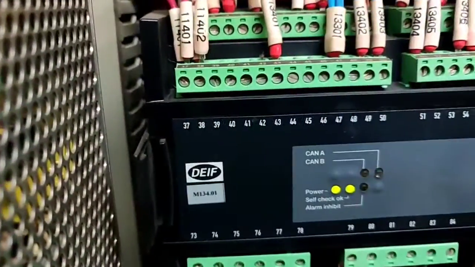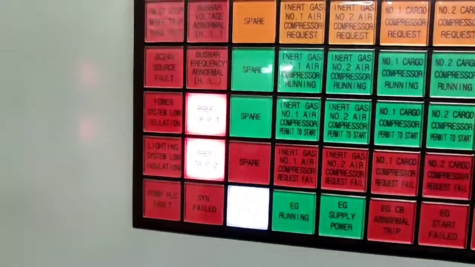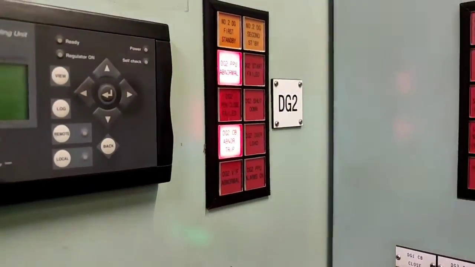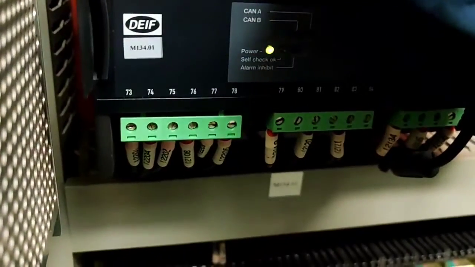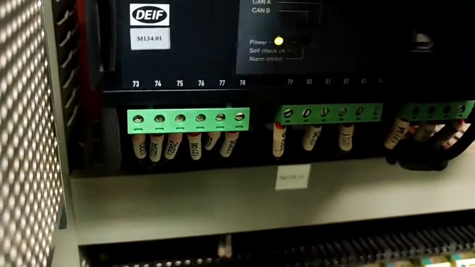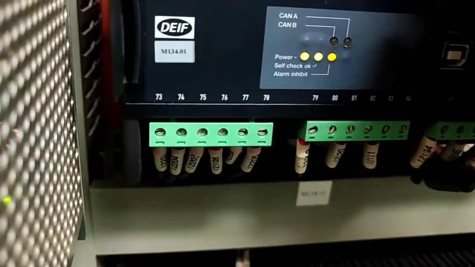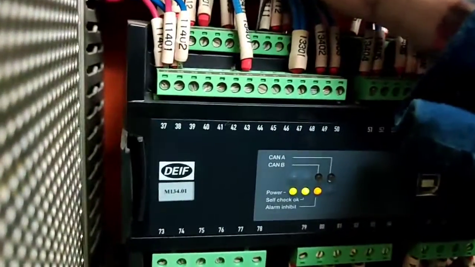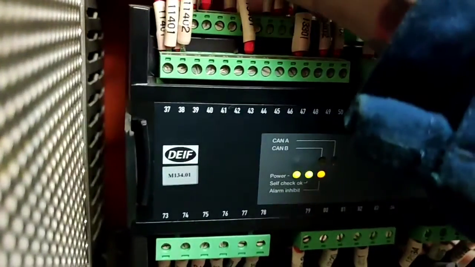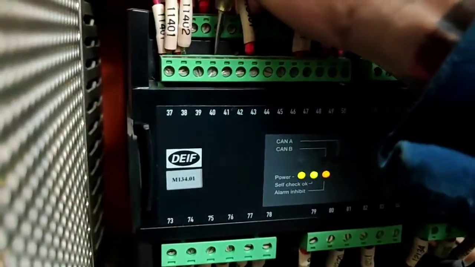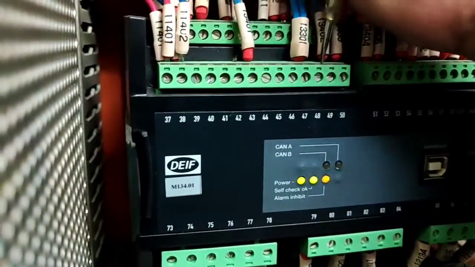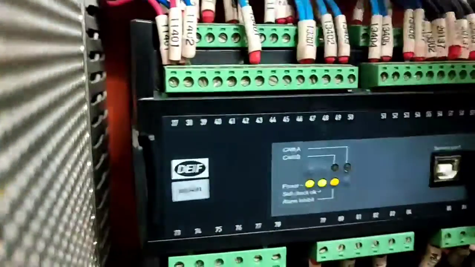Then I need to push the wires and terminals. As you can see, it occurs preference strip. It means there is a loose contact. As you can see, the power indicator is on and off. It means there is a loose terminal or wires. It's because there is no common alarm triggered, but the terminal is loose.